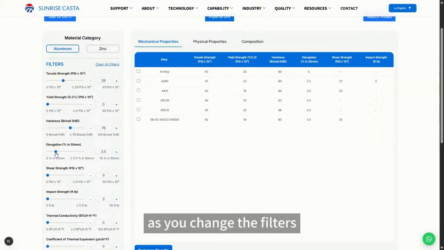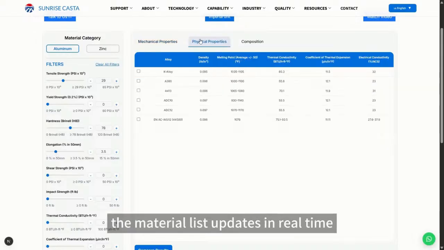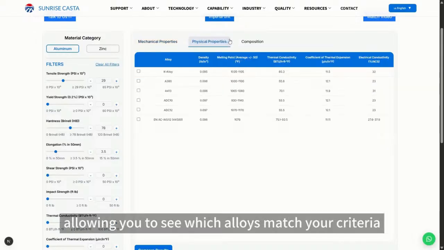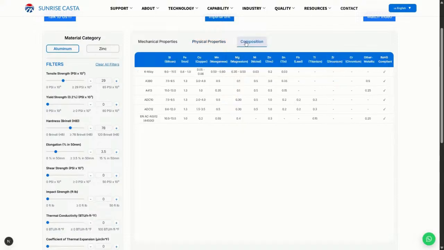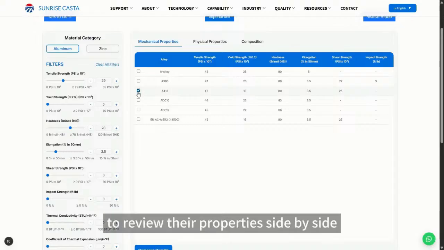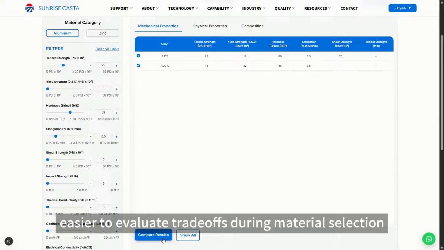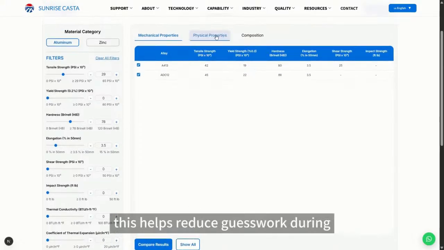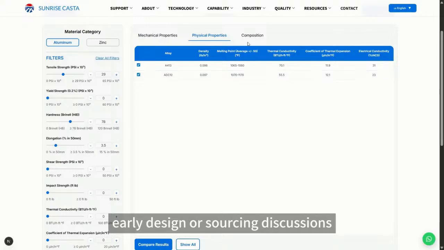As you change the filters, the material list updates in real time, allowing you to see which alloys match your criteria. You can also select two materials and use the compare function to review their properties side by side, making it easier to evaluate trade-offs during material selection. This helps reduce guesswork during early design or sourcing discussions.